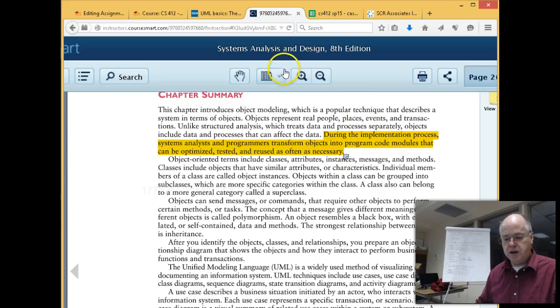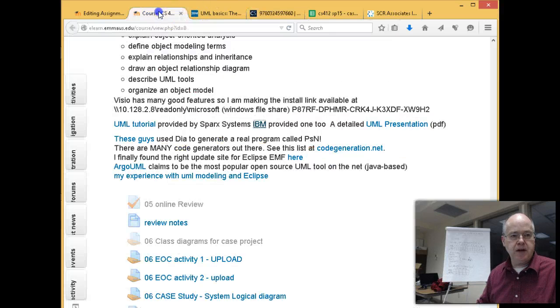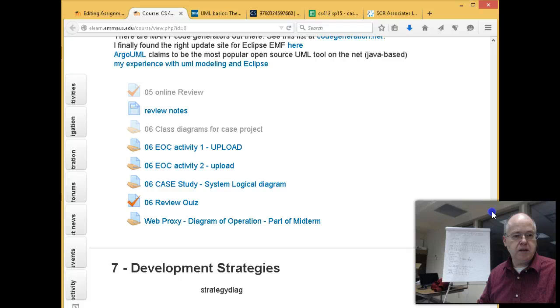go over the plans for the midterm on Thursday. The plan is material from chapters 1 to 5, some from chapter 6, the concepts from chapter 6, understanding the use case. And let's take a look at some of that here. Let's see if we can look at the review quiz.